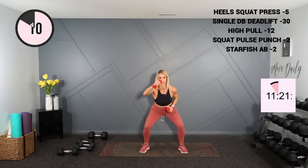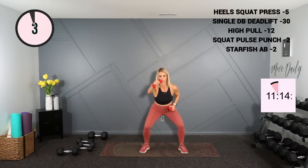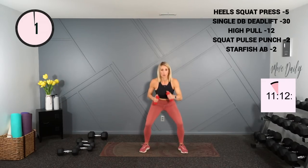Seconds, stay in the pocket, stay low. Feel that quad burn. Don't hold your breath. Three, two, one to the ground.